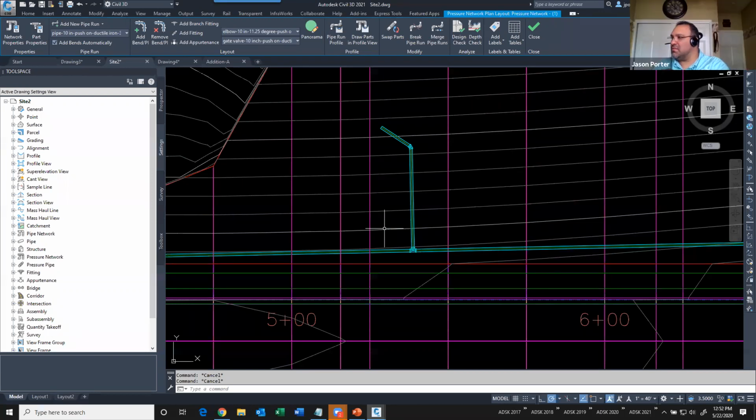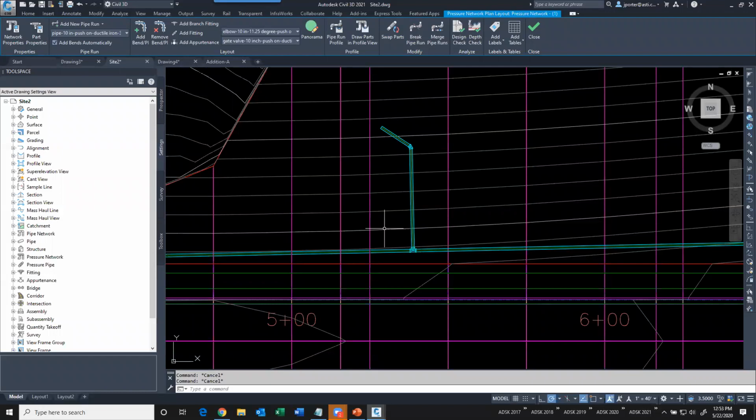Yeah, I think my solution was a combination of the two. I would create a composite surface of the EG first, FG second, so that if I do cross outside of my proposed, it's still getting a surface. And then I would tie it to that surface initially, and that would show me where my 3 foot drop is going to be. Then I would go back and draw a profile for where I want the flow line to be. Then I would reset that run to reference the profile instead of the surface. Then if you add PIs to the profile, it should insert the breaks and give you the lowering that you want.